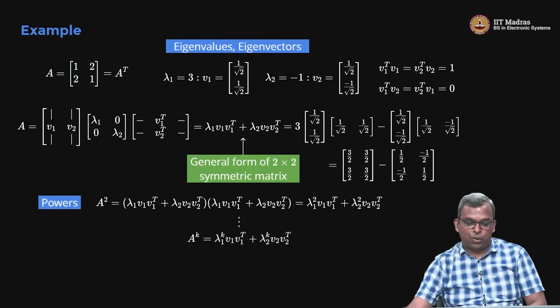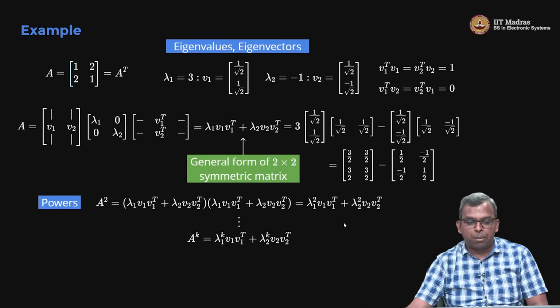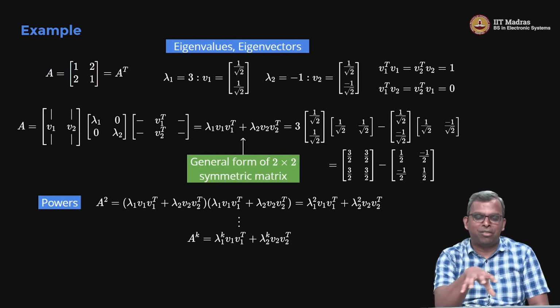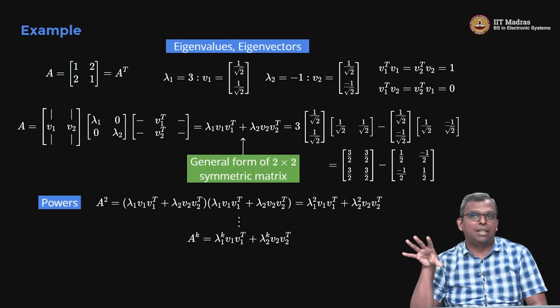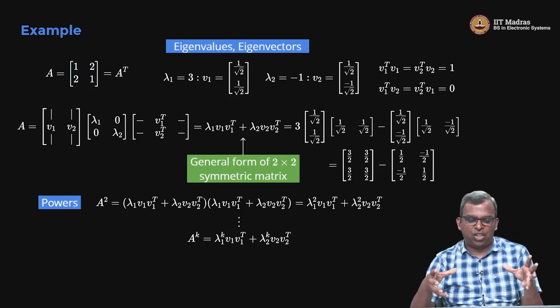Any power also is true. Okay. So, A power k is simply lambda 1 power k times V1 transpose plus lambda 2 power k times V2 transpose. It is sort of like a basis expansion in some sense, a very, very simple description. Okay. So, this kind of a thing is very, very common when you have orthonormal diagonalizability. You will see over and over again, we will look at results of this nature.